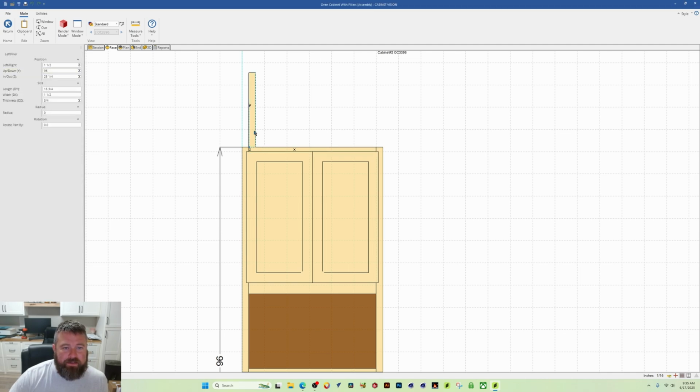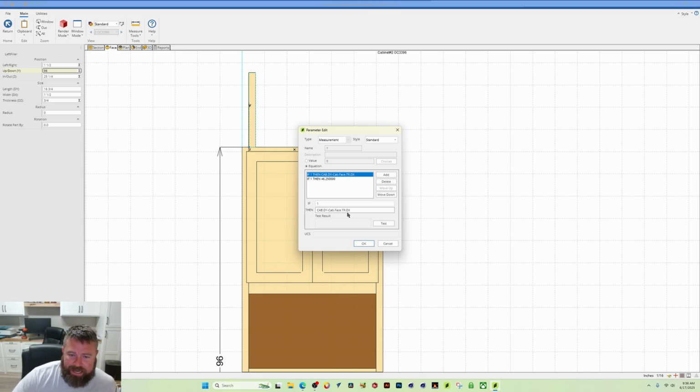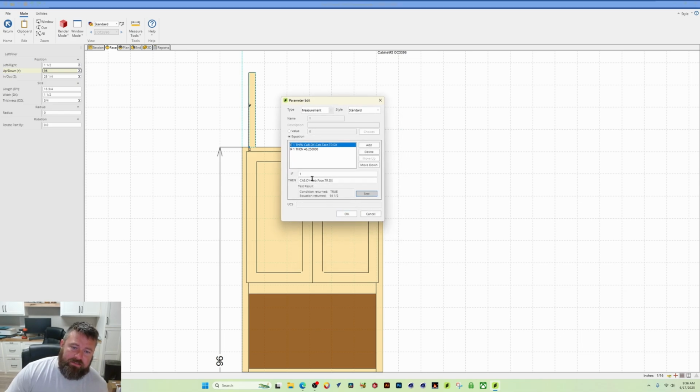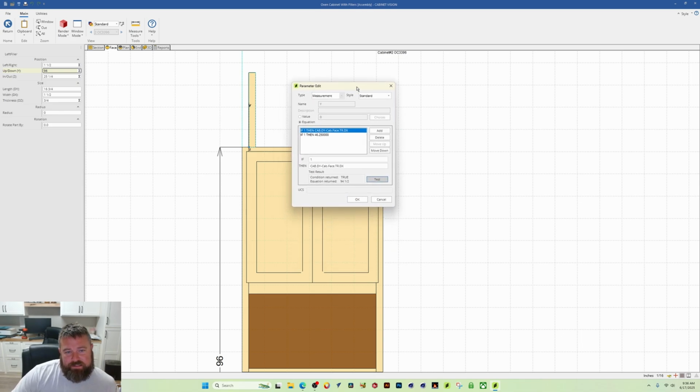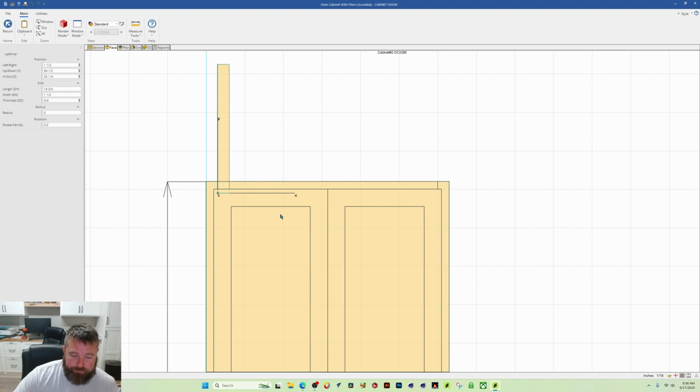We're going to come back to the up down, and I'm going to add a minus sign and paste that right in there. It does not matter if you mix and match capital letters. I'm going to hit test, and we can see that we started out from 96 and now we are down at 94.5. So we subtracted that 1.5 inches. Now that drops it down.